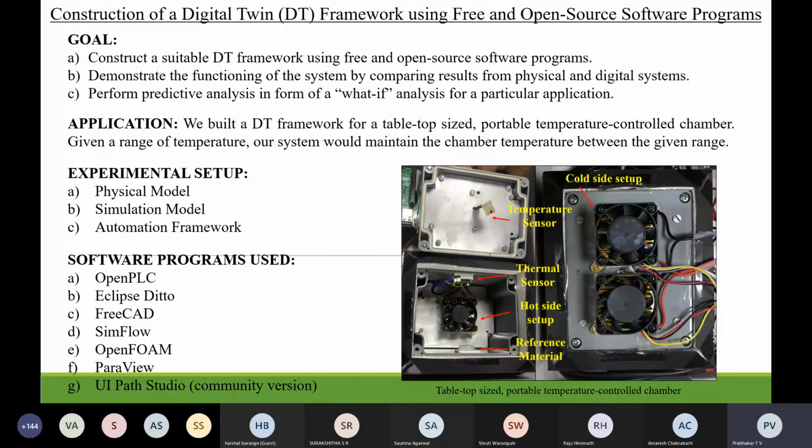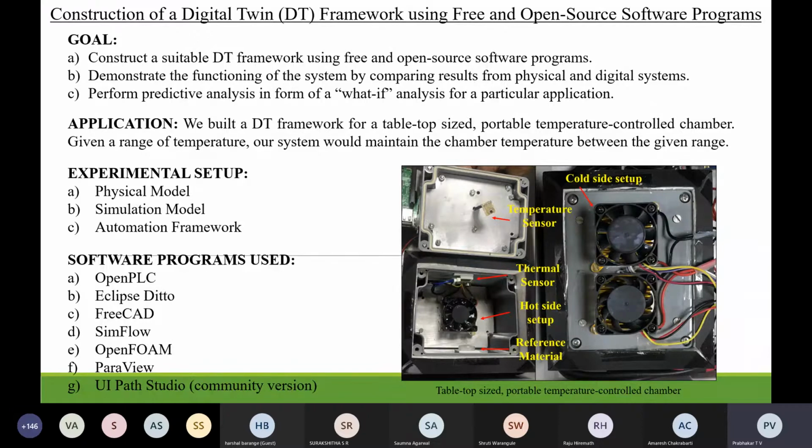And then it hit upon me that with my knowledge of simple electronic systems, we should be able to build a very small chamber. So what you see on the extreme right is a small chamber. What you see on top are two fans. Those two fans essentially are basically Peltier devices, and we are trying to cool this chamber inside if it gets heated up, and if it is too cold, we try to heat up. So how do we heat up? What you see on the left side, bottom down there, is one fan, and below that fan is actually another Peltier, and that Peltier is essentially heating up the system.